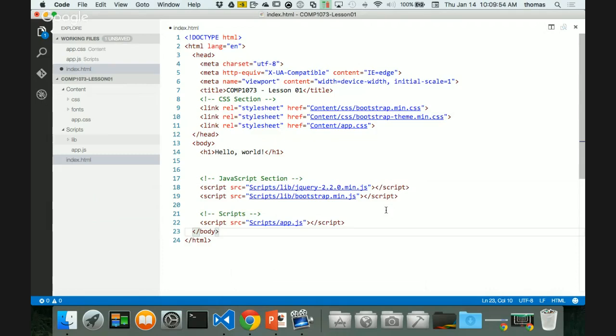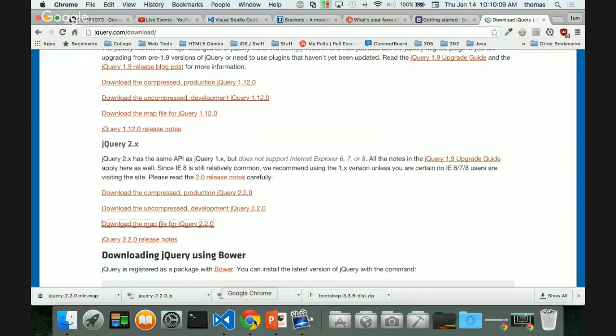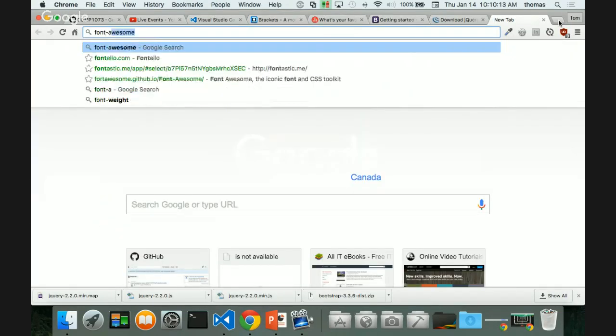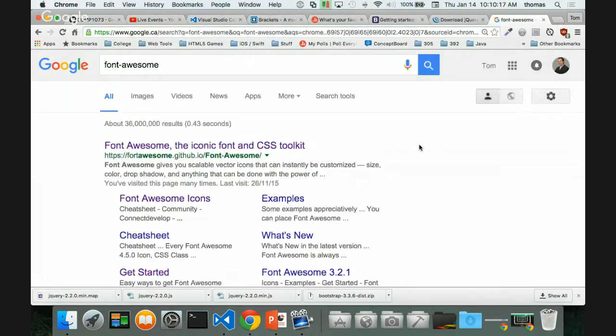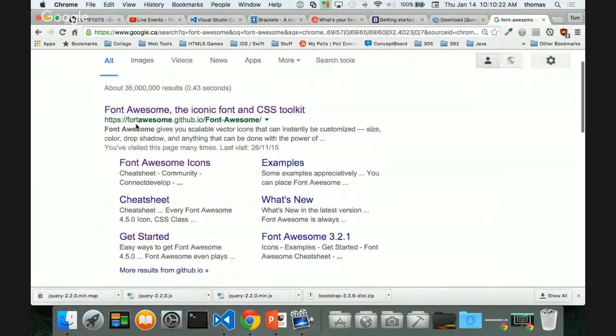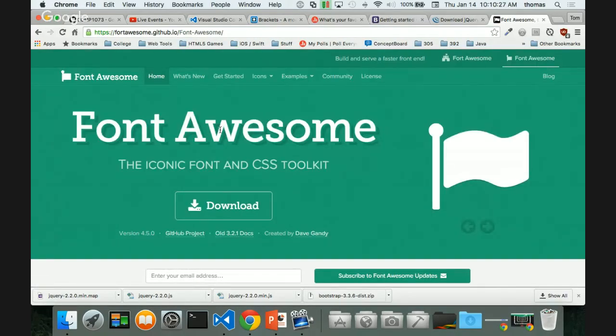Okay, I want to include one more thing in our boilerplate, which is very popular these days, which is Font Awesome. So before we run this thing, I want to download and install Font Awesome, right? Because Font Awesome gives us some really cool icons that we can use for mobile, right? And when we create our websites. So let's grab that. So let's go find Font Awesome online. So I go online, Font Awesome. And it's Font Awesome, not Fort Awesome. It's actually spelled fortawesome.github.io. I guess someone took it before they had a chance to do it.